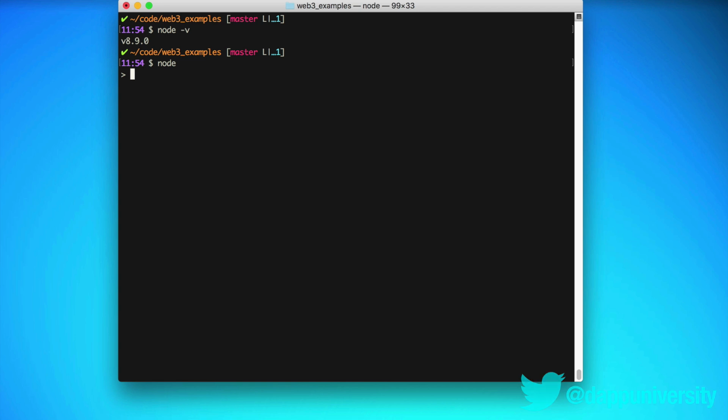And the first thing we want to do is require the Web3 library. We'll do this with var Web3 equals require web3, with an uppercase W. All right. And what we want to do now is get an actual instance of web3. We say var web3 equals new capital Web3. This is lowercase, this is capital.